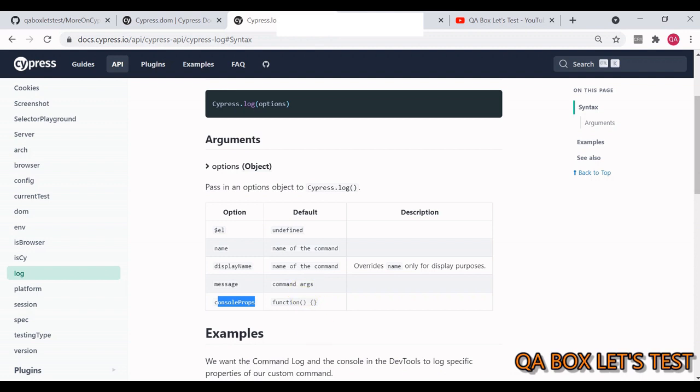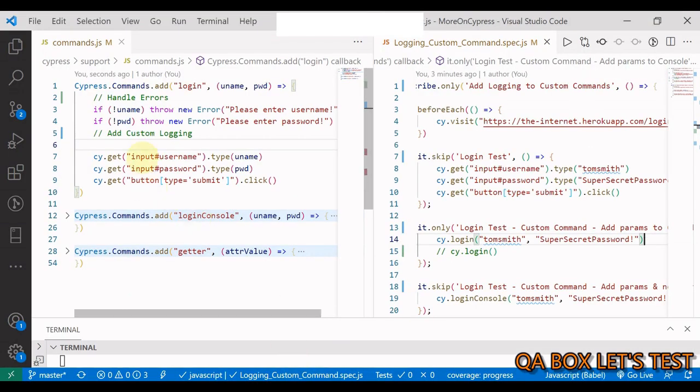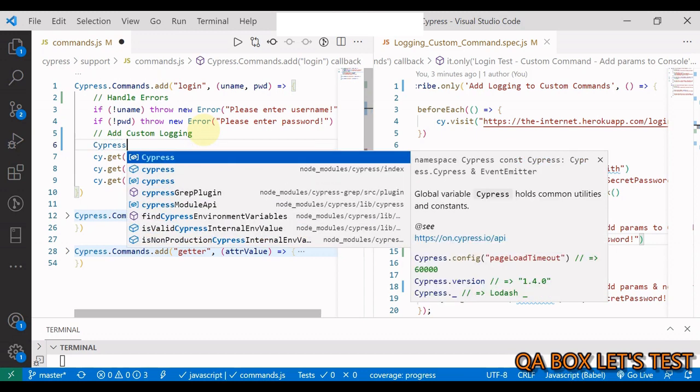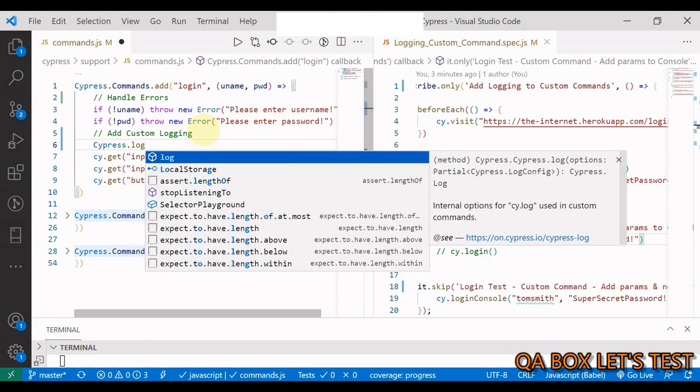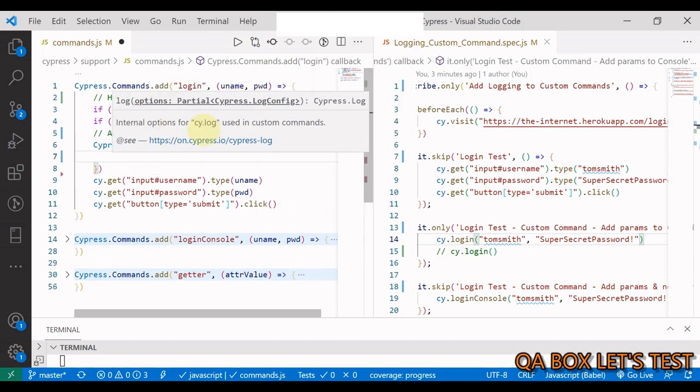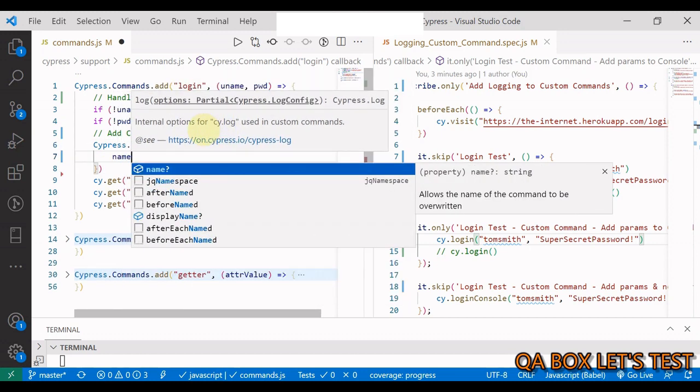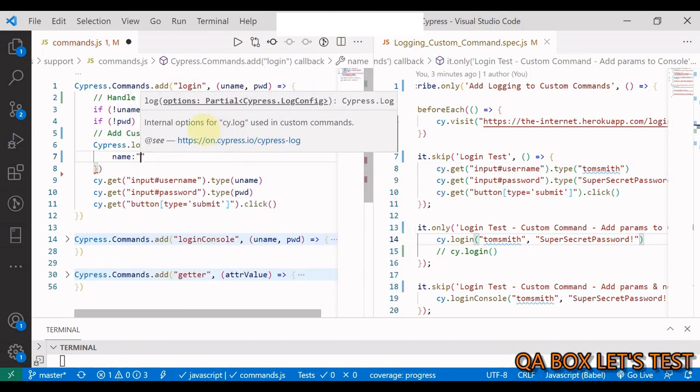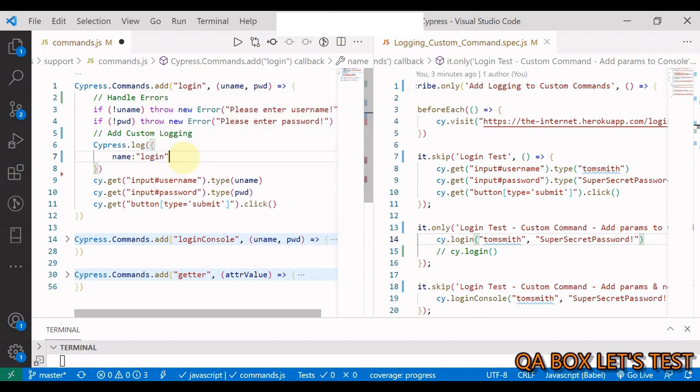Okay, so let's extend our existing command. We are going to add some custom log to this, and we say Cypress.log, and then we have to pass in the object. The first thing is name, so let's give the name as login.